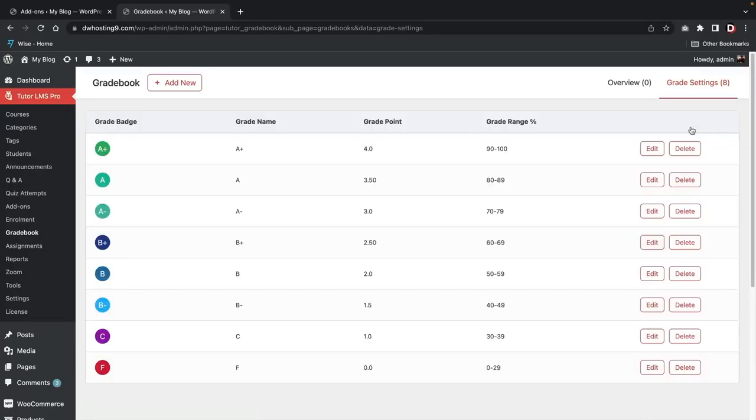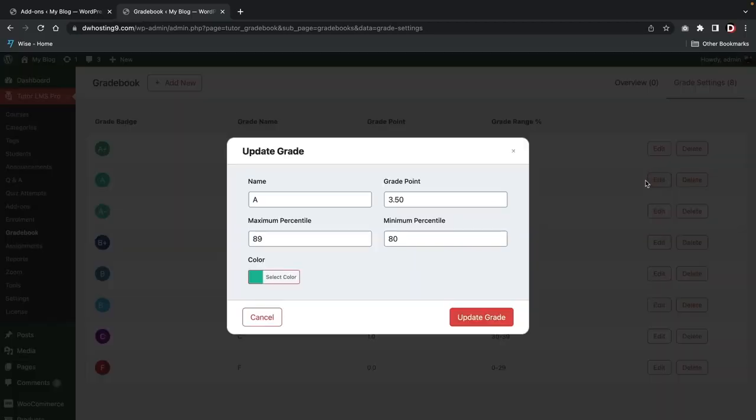All right, and what it's done here is that it's actually created a grading curriculum for us. So for example, 90 to 100 is an A, and then we have 80 to 89 is an A, and then also a 70 to 79 is also an A. You guys might need to adjust this because these are probably not correct. This should actually be an A, a B, a C, a D, and an F, right? So for example, over here, I'll click on edit, and this is a B, okay?